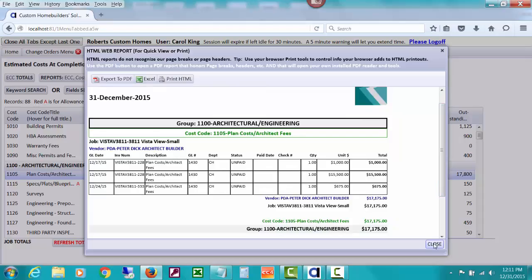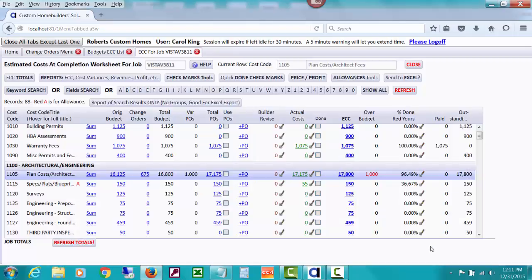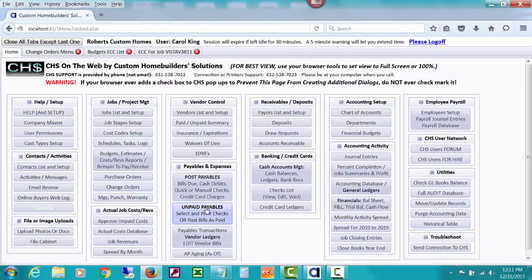And what I'd like to do is show you how to get rid of that and the variance PO that went with it, because maybe you really have had a good hard talk with the architect and you said, I'm not going to pay that. You originally told me this 15.5 or whatever, not this additional 1,000 that you suddenly came up with. So while you're here and you're noticing this $1,000 over budget, which has to do with that variance PO and entering that actual cost, you can drill down, figure out where that is, go home. It's in unpaid payables.